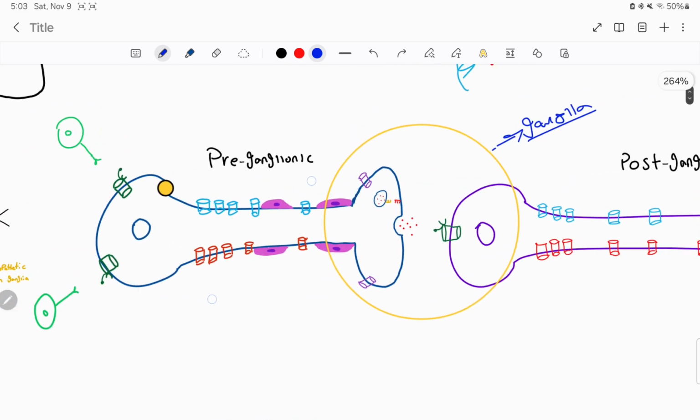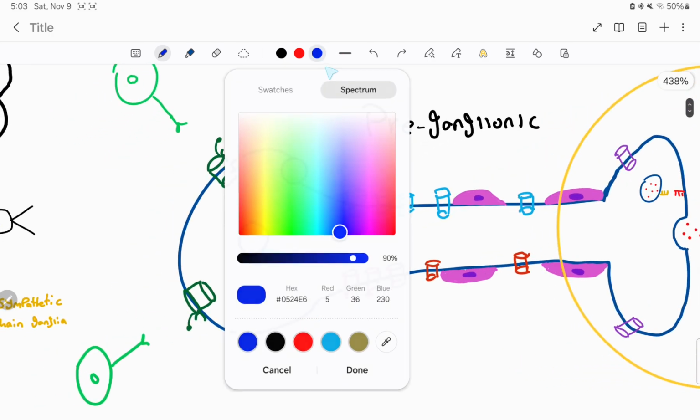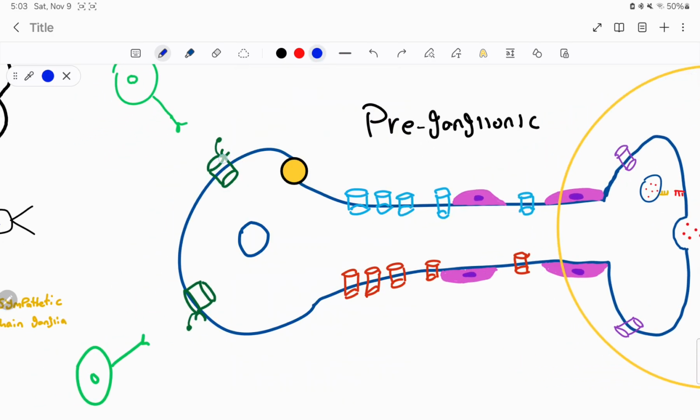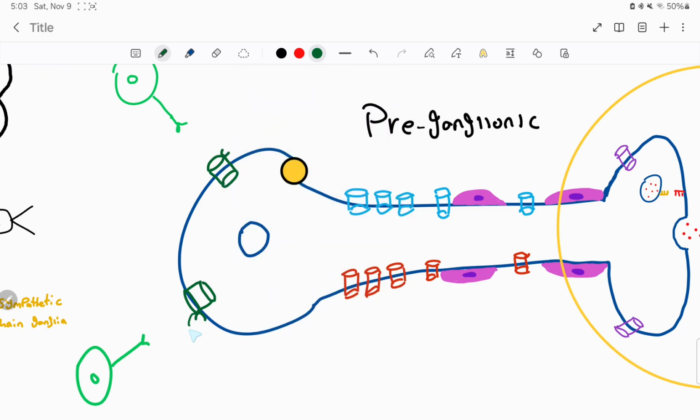So let's zoom back in over here and see what everything looks like. How is an action potential generated, guys? What needs to happen? Something needs to happen to generate an action potential. More often than not, it's going to be the opening of some sort of ligand-gated channel, which leads to either an EPSP or an IPSP. That's going to either depolarize or hyperpolarize a cell. If you depolarize it enough and you reach the specific threshold required, we're going to launch an action potential. So just a quick review for you.